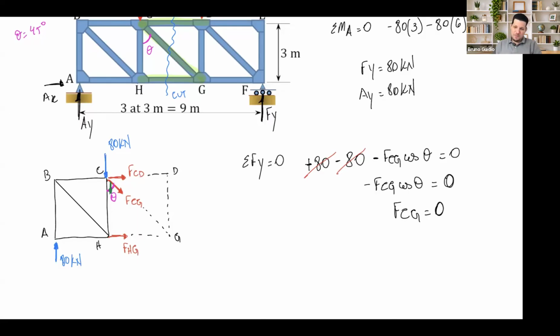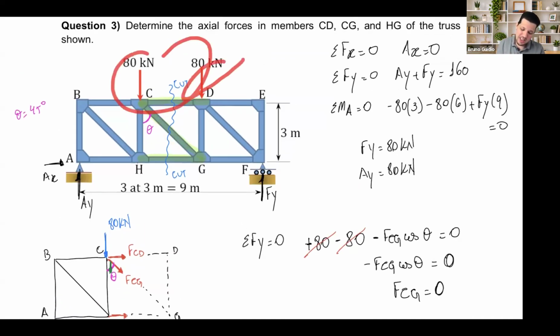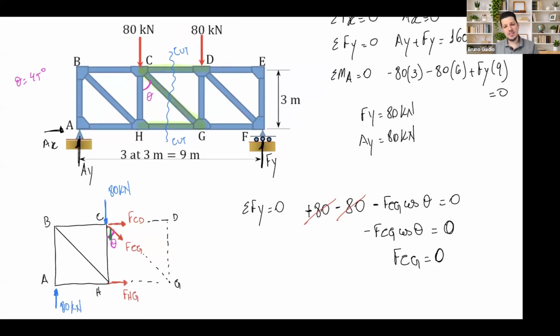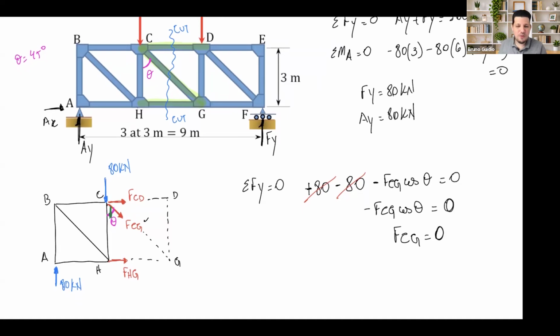Bruno, can it happen? Yes. Sometimes a member is there just for being there. Of course, not just for being there, to bring stability to the truss, but it's not doing anything, any internal force. There is no internal force. So even though I have those forces here, that member is not in tension, is not in compression. That's 0. Nothing happens on it. All right, so this is 0. I found one. Now let's do the others.